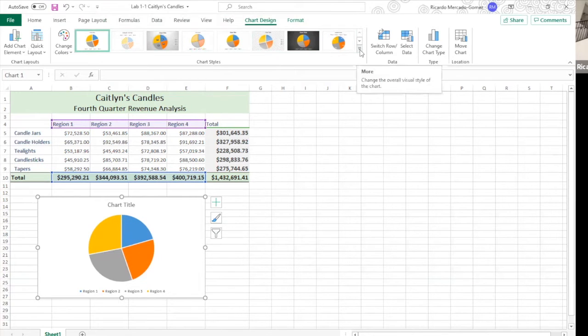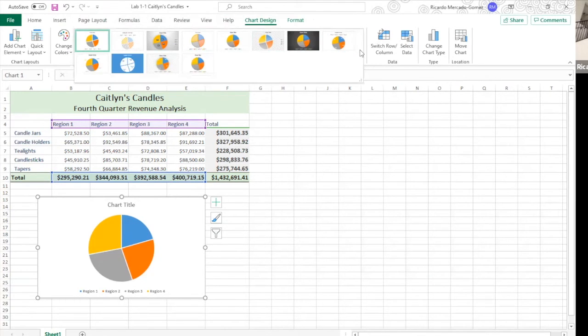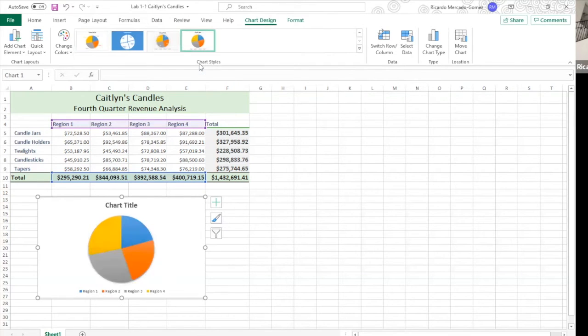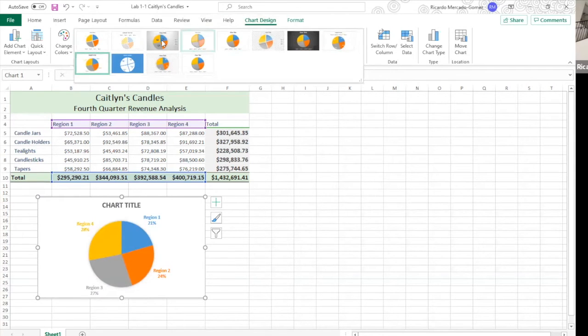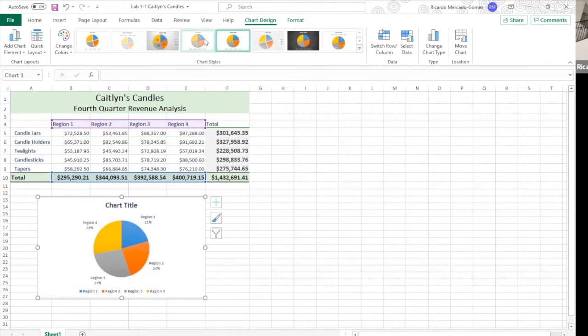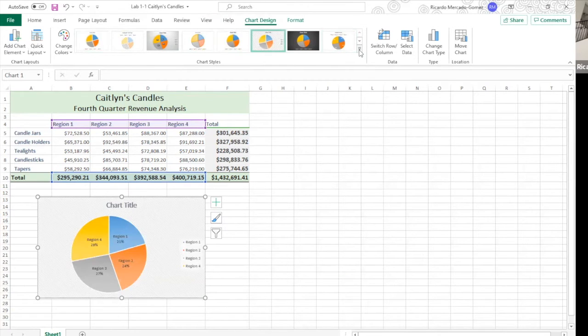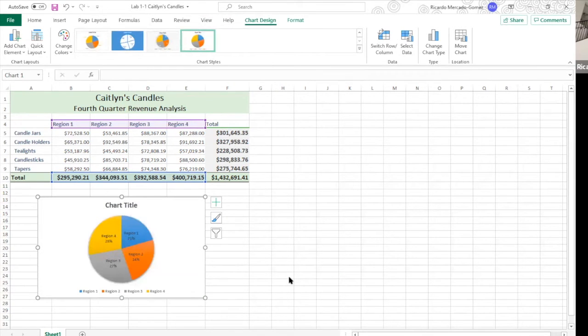So I'm going to click on the more down arrow. And I'm going to click on the 3D version of this. So I'm going to click on that one. I notice that now it has a little more 3D, and you can continue looking around to see which one you prefer. So maybe that one. You choose which one you like, to explode it, you know. So the options are there for you. We're gonna select this one, the last one.